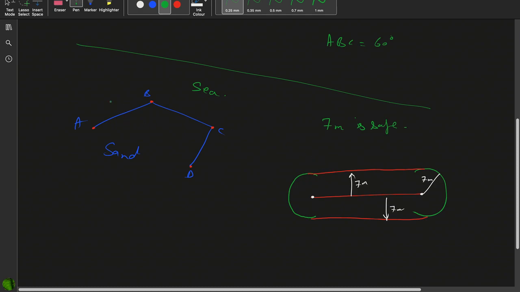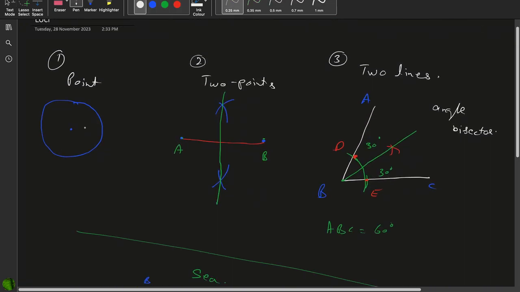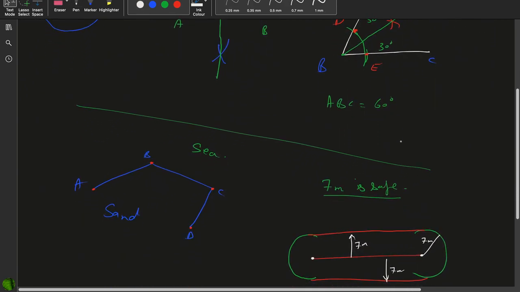Coming back to the main question, if we have this A, B, C, D as beach and it is water on the other side, and you are given that 7 meters is the safe distance. So what I can see from my basic topic is I have to identify if there is a point or 2 points or 2 lines. So when I come back, I see we have 4 points. So I'm placing my needle of compass at A and marking an arc of 7 meters. Again at B, again at C, again at D, arc of 7 meters.